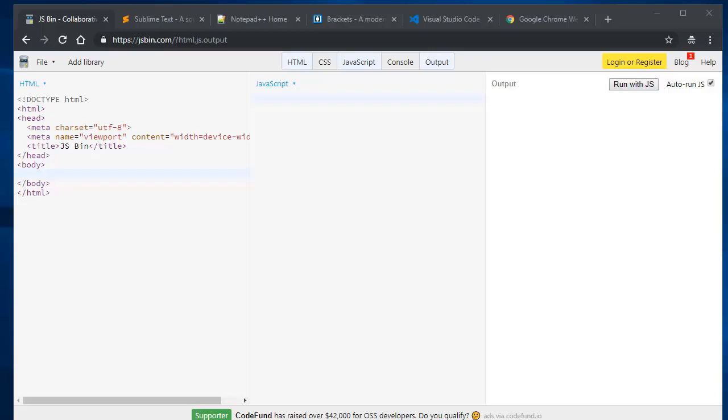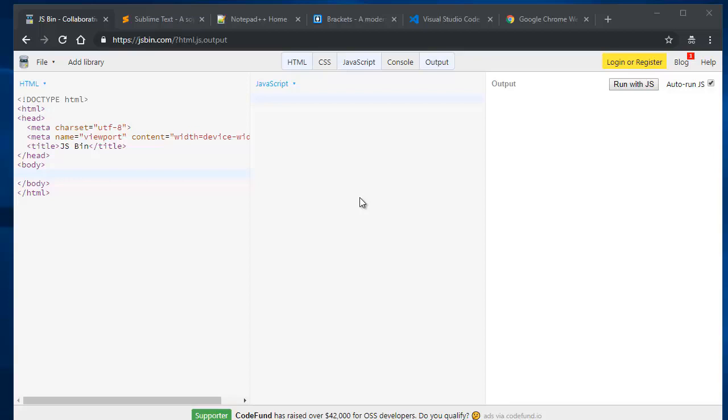Alright, before we get started with this training course, let's go over some of the things that you're going to need for this training course. One of them is going to be a code editor, and second is going to be an internet browser that you're going to be using. So let's go over some of the options that you may have for the code editor.